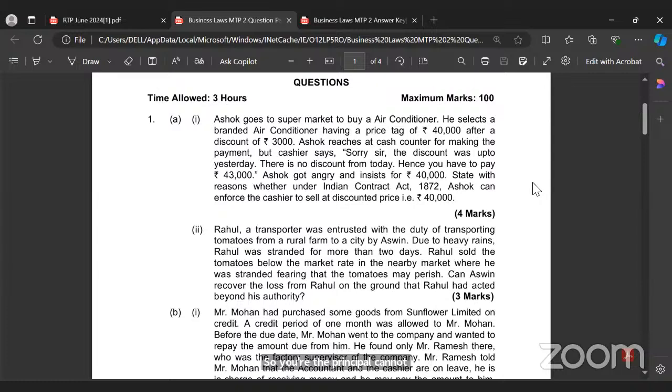Anybody remembers that case? What was that butter case? When I did the principle of agency and all, right? It was there in your textbook also. Okay, anyway, you read the answer for this. So here the agent has every right to sell it. See, because it is an emergency situation.